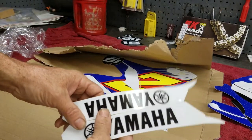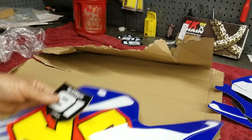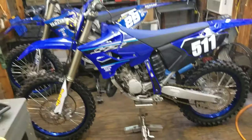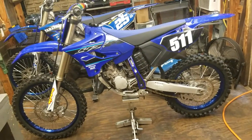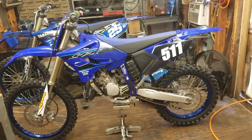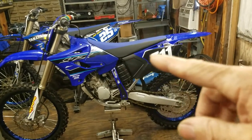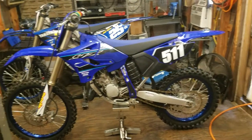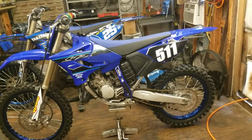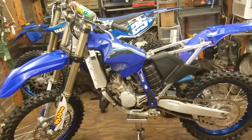These go on the front fender too. Another one of these little decals, and here we go. All right, I'm not gonna remove all the plastic and do it. I'll leave the tank on the bike. I'll get the number plates off, and I'll probably leave the fenders on and just apply the graphics while the fenders are still on the bike. But let me go get the seat off and the number plates off and the shrouds off. Let me start with that. Alright, got that stuff off.